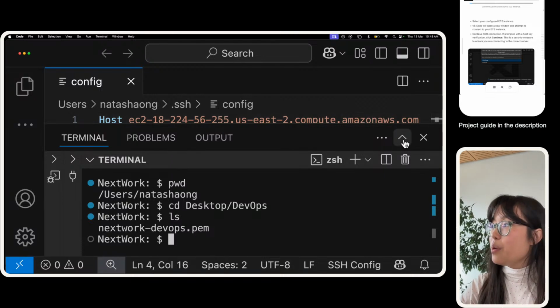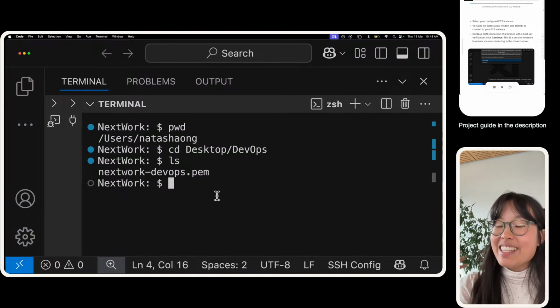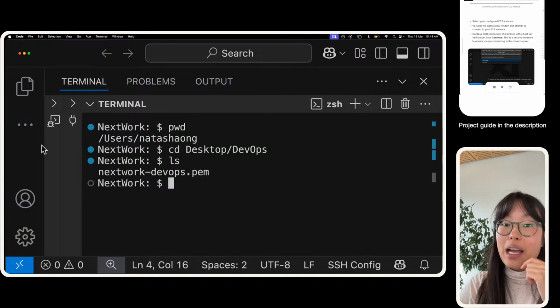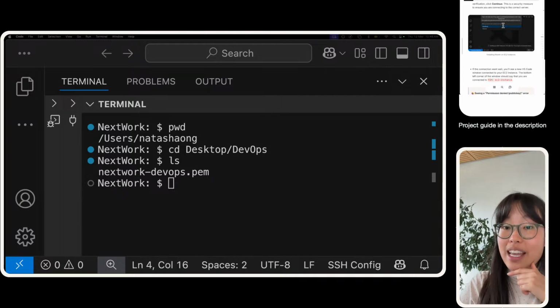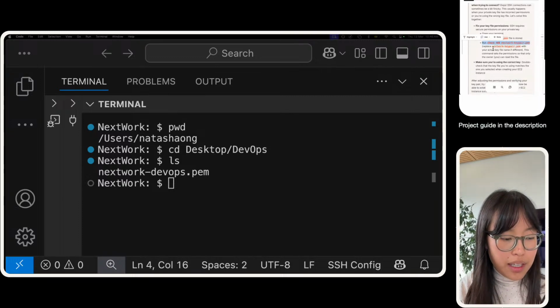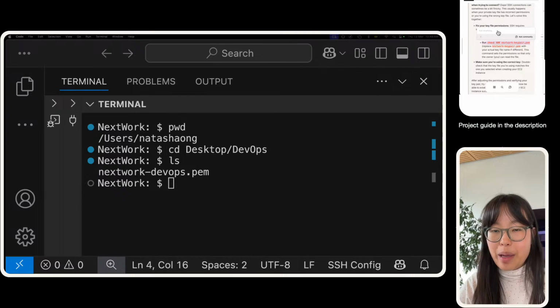Okay, so once you've got it sorted, what you can do next is run a command that tells your terminal that we're going to give ourselves the permission to use that file. That command in Linux is called chmod 400, and we mention it here. Okay, so this is the command for Linux, and I noticed that we don't have the command for Windows within this banner here. So that's a little oopsie on my part.